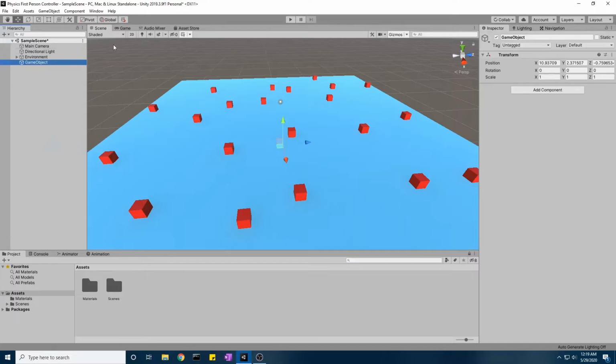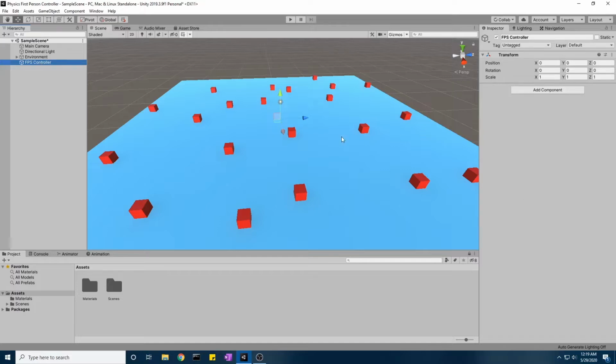I usually like to create an empty object and reset its transform. I'm going to call this the first person controller. And I typically like to do an empty game object as the head that controls all the systems, so that the model, if you have a player model or if you're just going to do a capsule like I am, can be completely separate from all the control schemes in the game.